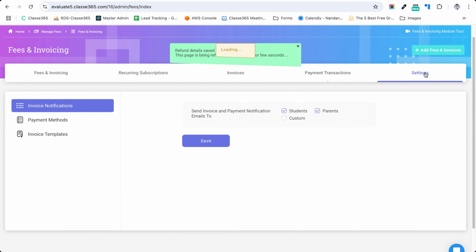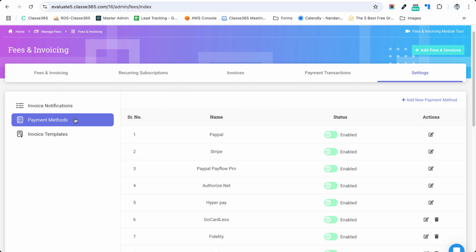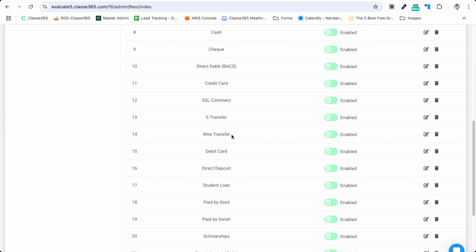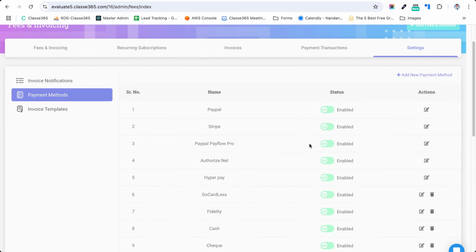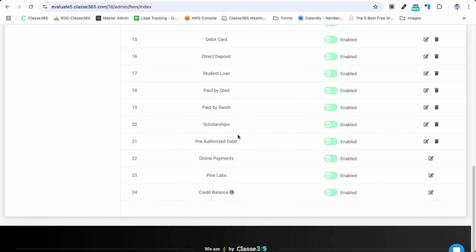In the settings section, we have options where you can send notifications, either only to students, parents, or even custom notifications. You can add it up here. Payment methods can be added. There are some default payment methods added up here.